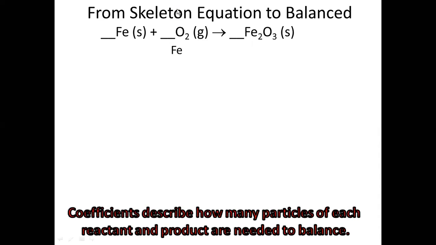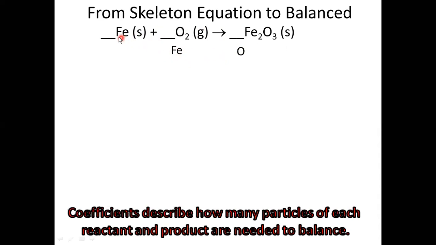So here's our inventory. We're beginning with a new equation, a skeleton equation. We're going to get away from visualizing the particles and go right to doing this mathematically, because sometimes the particles really get in the way of our thinking. It sometimes makes it a little more complex than it needs to be. So we take our inventory of the elements that participate: iron and oxygen.